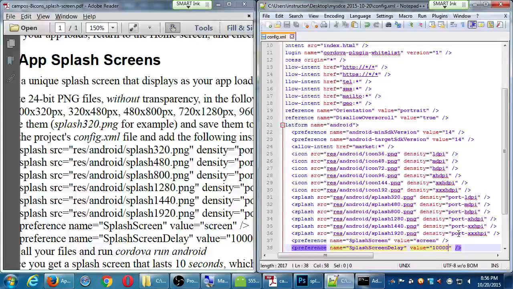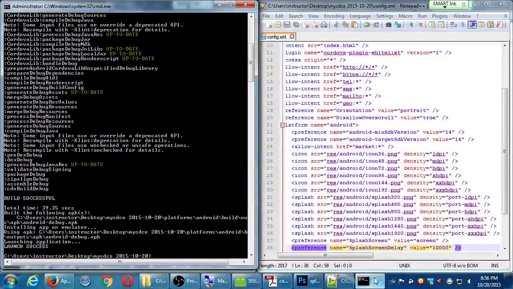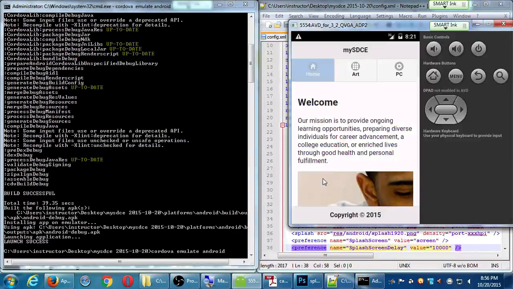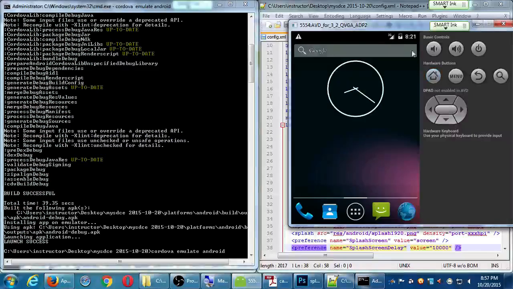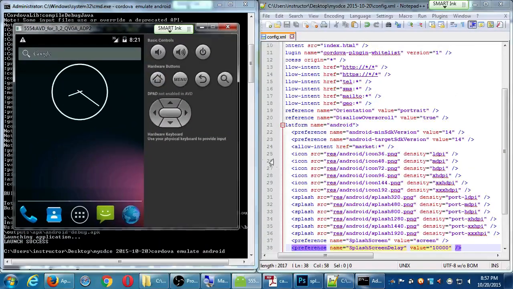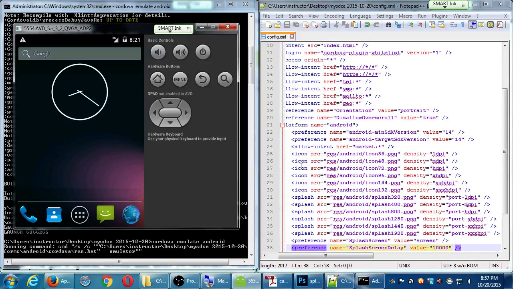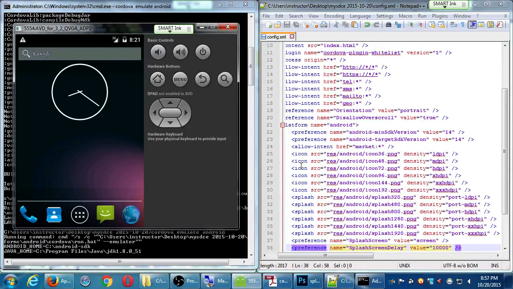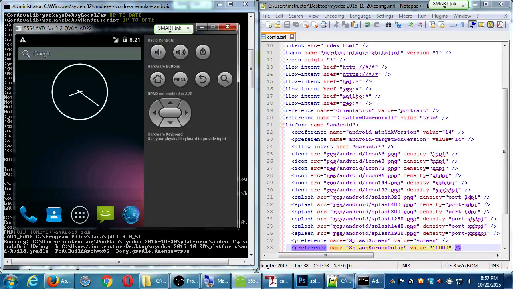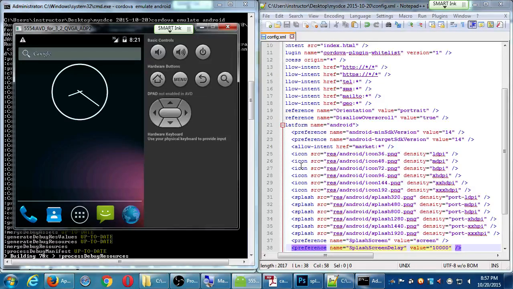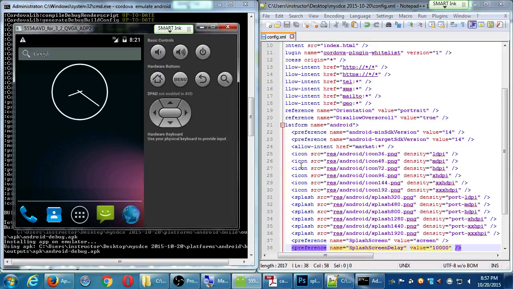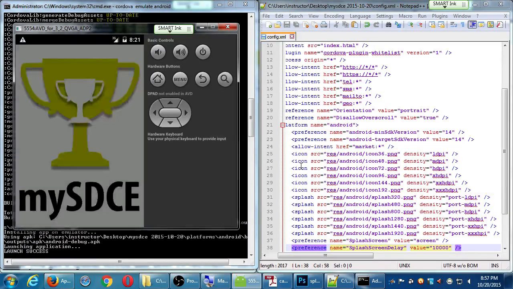I'm going to try it both ways. I'm going to show this in my device. I'm going to add the other line in a moment, but I just want to show you that after I... If it works, my splash screen should appear for 10 seconds. It's going to be 10 seconds because I haven't added the other line. If that works, then I'm going to add the other line. I could obviously go and add the Cordova ready line, but just for fun, I'm going to show the long version. So there we go.